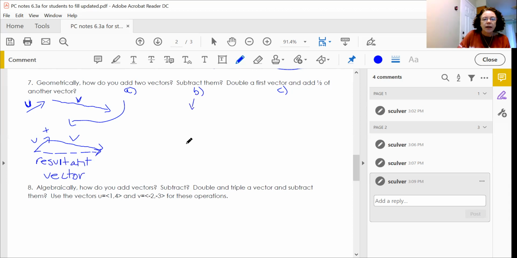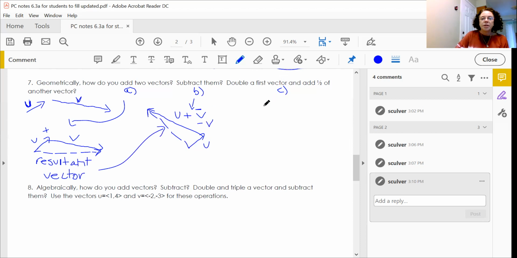Let's take vector U again. Vector U. Now, if I were to add on vector V, I would come down to the right. But the opposite would be, U minus V is really U plus a negative V. And the negative indicates that I'm going to draw V just as long, but in the opposite direction. So there's U minus V. My resultant vector starts at the initial point of U and ends at the tail of V.